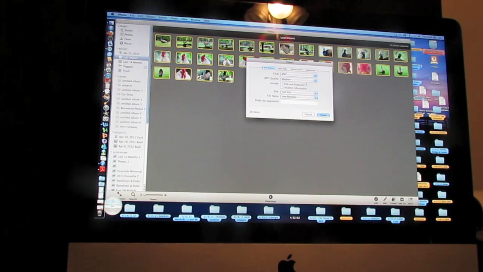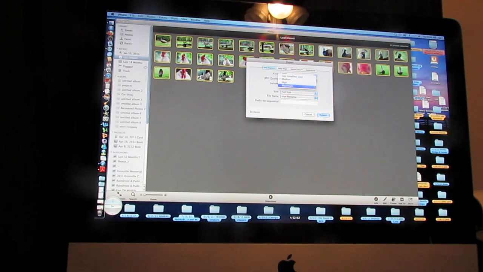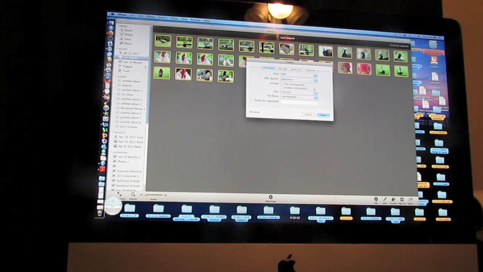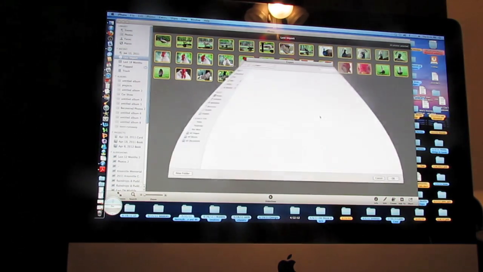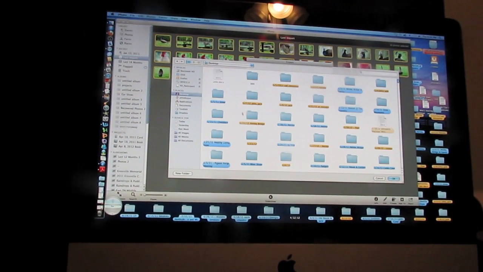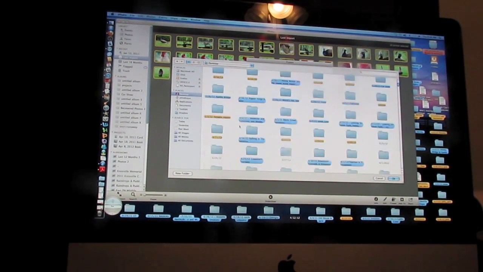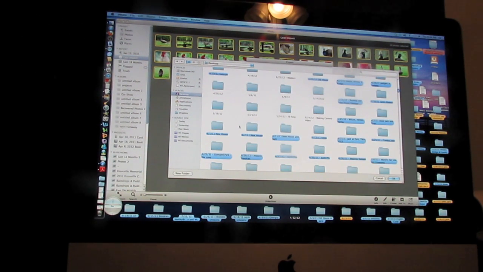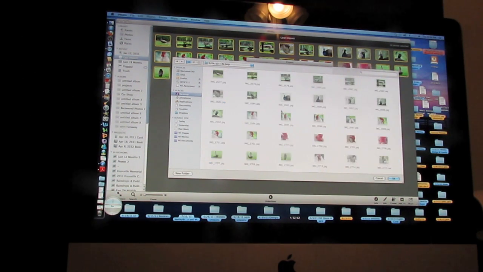Now you're going to change the quality if you really want your pictures nice. You're going to click Maximum, and then you're going to click Export. It's basically asking you where do you want to export them to. Find where you want to export them to, and then click OK.